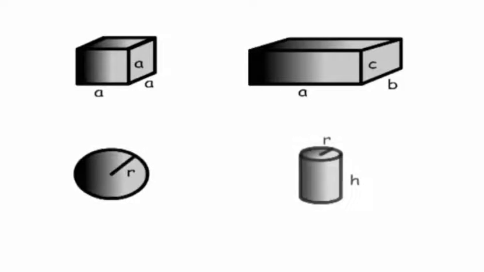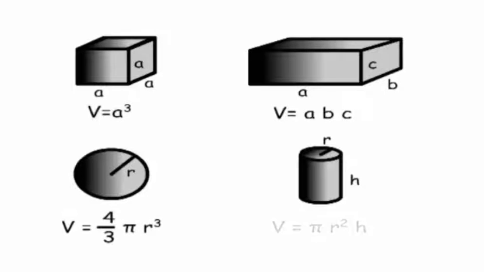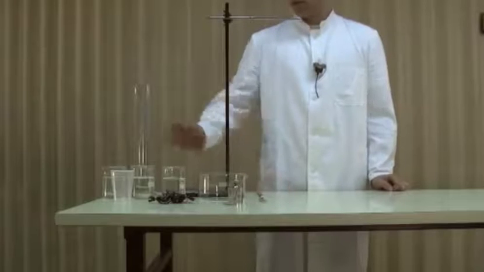We will define the volume as the amount of space that some body occupies. Volume of simpler bodies such as a cube, ball or a cylinder we can calculate using simple mathematical equations. However, when there is a body with irregular shape, there are no simple mathematical formulas with which we can calculate the volume, so we use other methods.